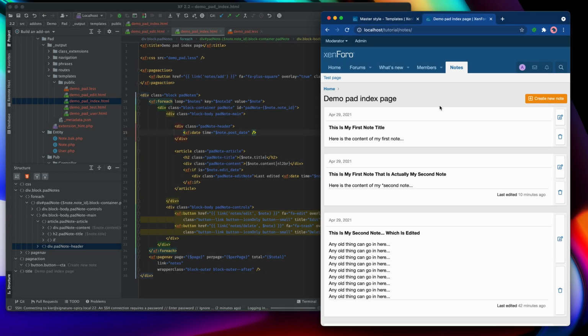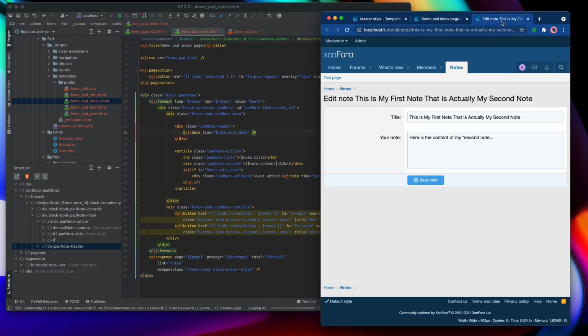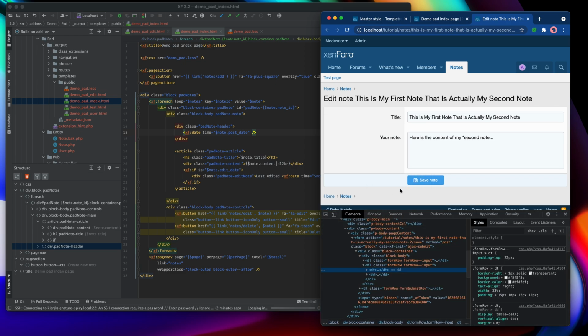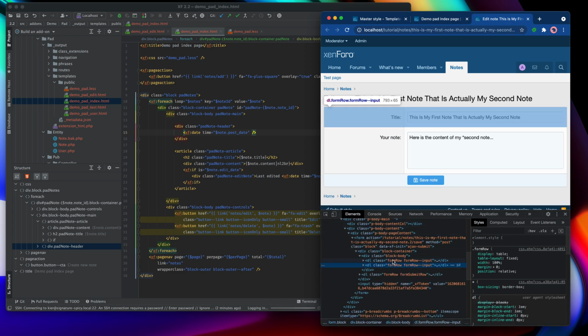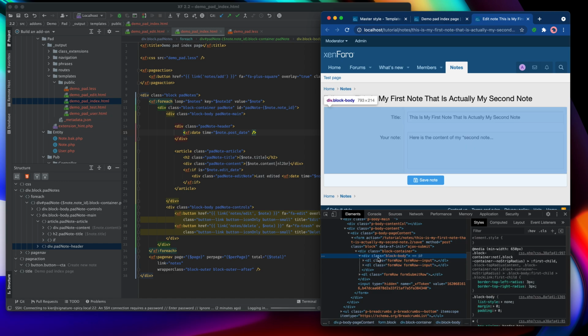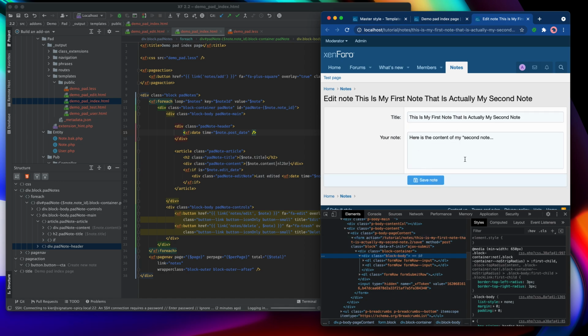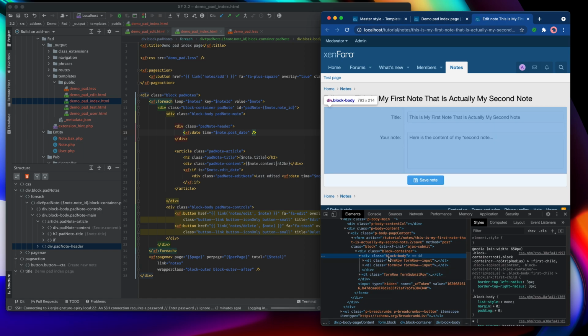To begin with, I want to take a look at our existing edit form, and I'm going to open it into a new tab rather than in its overlay so that I've got access to the full inspector here. So here it is, and if we take a look at these form rows, they sit inside a block body tag, and that encompasses both the single line text input and the multi-line text input, but the button is included in this form submit row, which is outside of the block body.